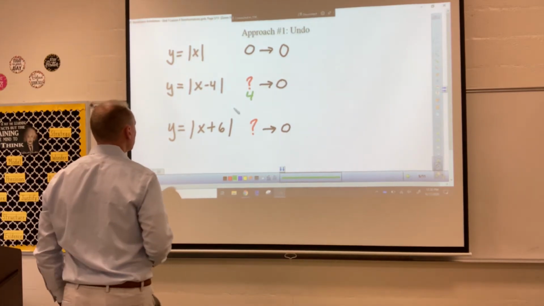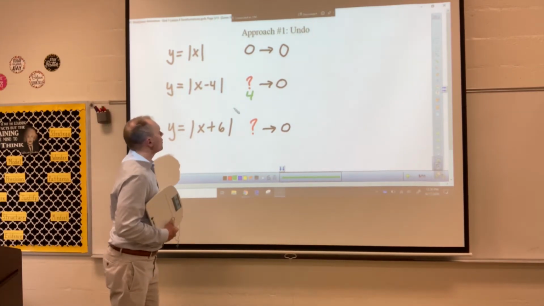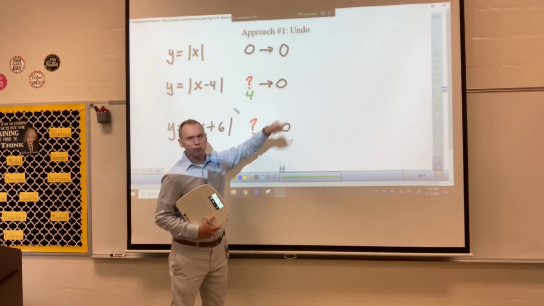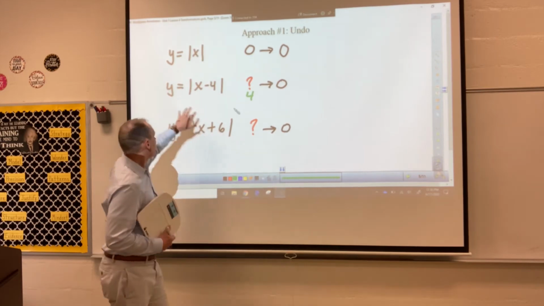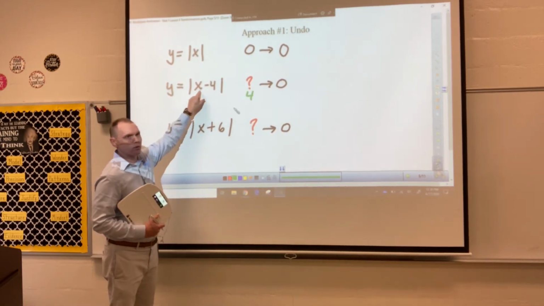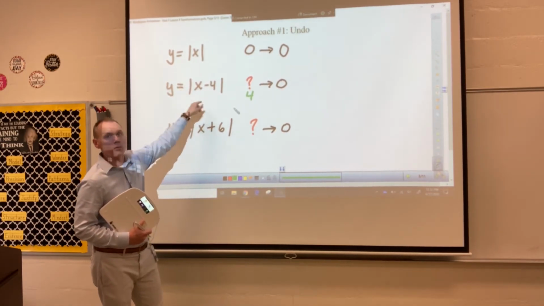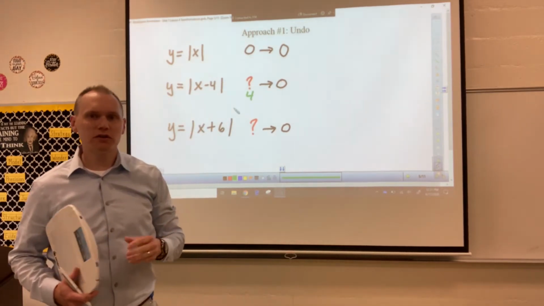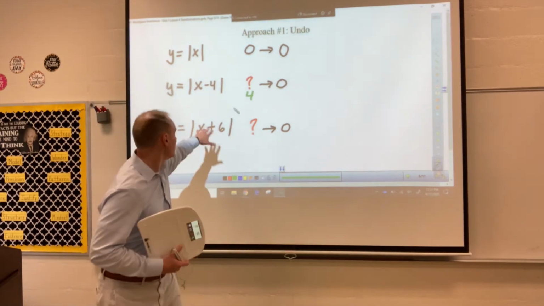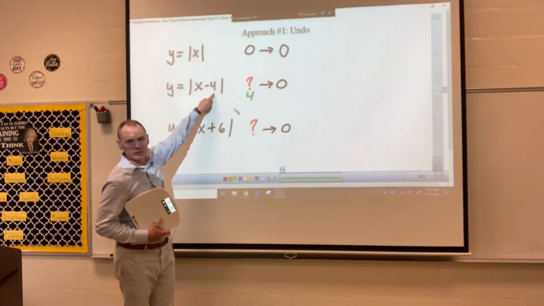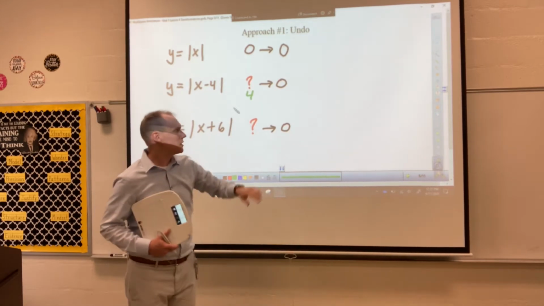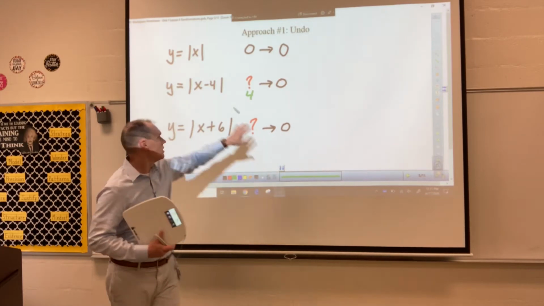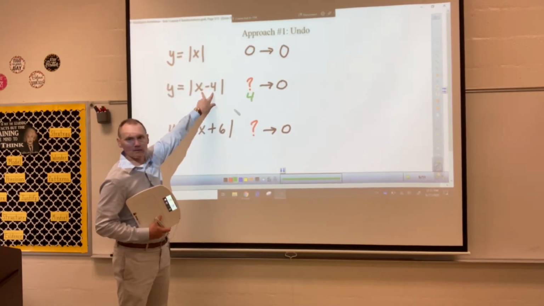So let's think about that for a second. We put in 4 more than what we originally did to get the same output. So absolute value of x minus 4 made it so we had to put in 4 more than what we originally did. So that's going to shift it not to the left, or it might seem like it shifts to the left because of the minus 4 here, but actually it shifts to the right, because we have to put in 4 more than what we originally put in to undo what's been done to x on the inside here.